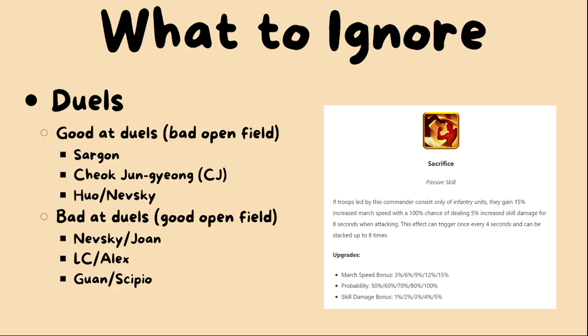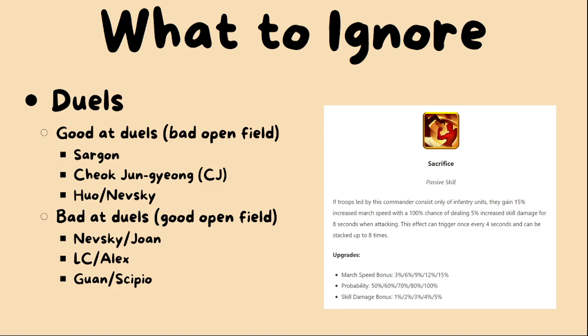And then here are some examples of marches that are actually bad at duels, but good in the open field, right? So Nevsky Joan, in my opinion, is still the best march in the game, best Cav march in the game, right? Lucha Alex does not duel well. Lucha Alex, actually, in my opinion, is the best march overall in the game, still right now, right? Some people might disagree with that, but I could make a strong case from the open fielding reports. It does better than William Wallace Lucha. It does better trade-wise than Scipio Lucha. And if you look at Alex's debuff, it's probably one of the best debuffs in the game, right? So when you add all of those things together, I can make a strong argument that Lucha Alex is still the best march in the game.